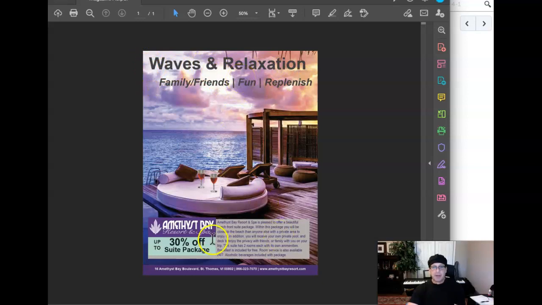Now, the other thing is all of these boxes. So basically the logo is acting as a box. Up to 30% off is acting as a box. The type is acting as a box, and the bottom address contact information area is also in a box. Now, again, you're perfectly fine if you want to keep this like this, but let me give you the repercussions here associated with your portfolio presentation.